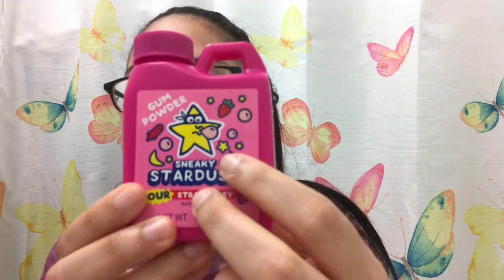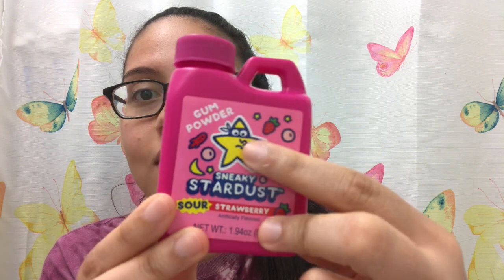Oldtimecandy.com. They don't have the exact gum, Bubble Jug, but they have, oh my gosh, I don't even know what it's called. My phone is right there. The only thing is that the flavor is not Tropical Punch. And also, I ordered 3 because it had 3 flavors. It is called Sneaky Stardust. I'm not gonna lie, this is really cute. Look how cute the little guy is right there, the little star.